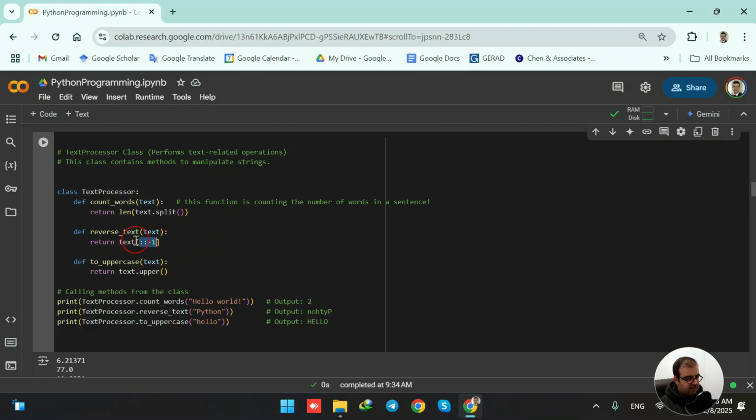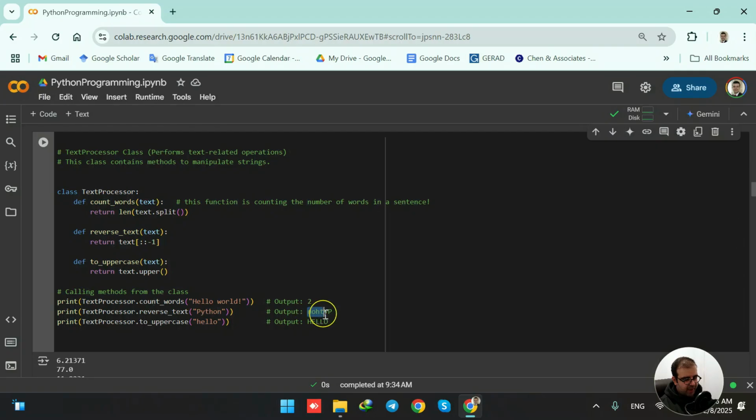Python understands that we would like the text to be reversed. So this is how we can reverse a text in Python. Then the reversed version of the text is returned, and we print the returned output of the function here, which is this. Okay, so this Python is reversed.